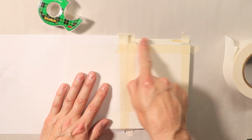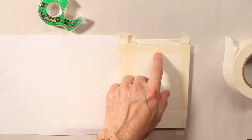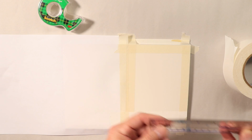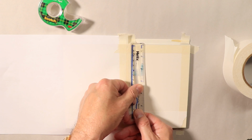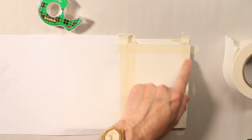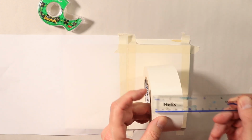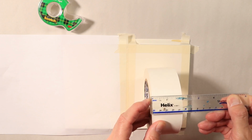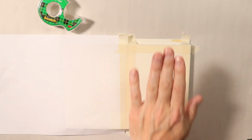And that's pretty much it, again, we taped all around it. 3 sides is the 3/4 inch tape. I believe that's 3/4. Let me measure this here just to double check. So this is, yeah, 3/4 inch tape, about 3/4 inch tape around the sides and the top. And then on the bottom here, this tape is about 2-inch tape, a 2-inch wide roll. And we used about 1.25 inches from the bottom up. So now we have a beautiful taped off sheet of watercolor paper.